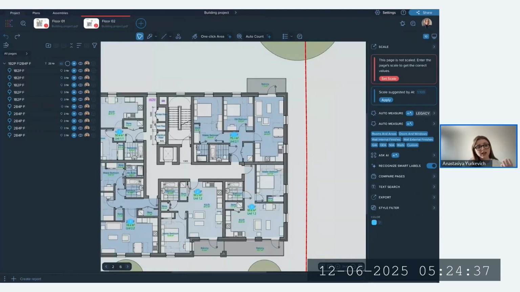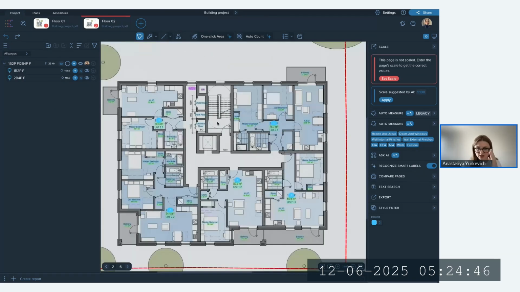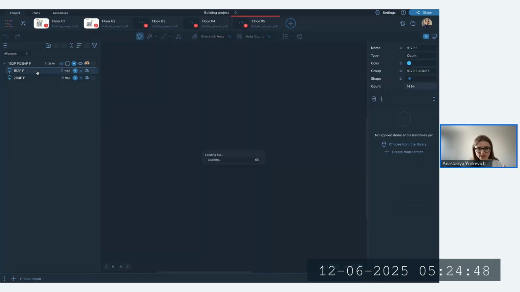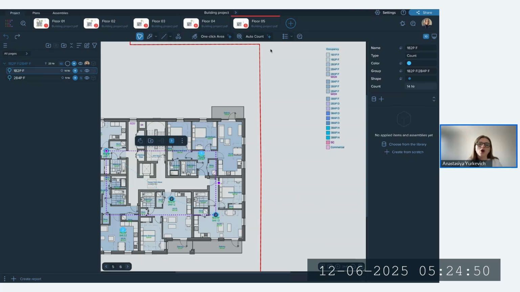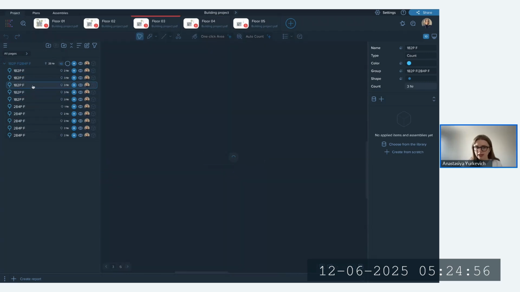I can go to pivot mode to just see how many apartments of that type I have in my entire project: 14 apartments of that type on all the pages of this drawing. Or I can, of course, turn it off and go see it page by page like that.